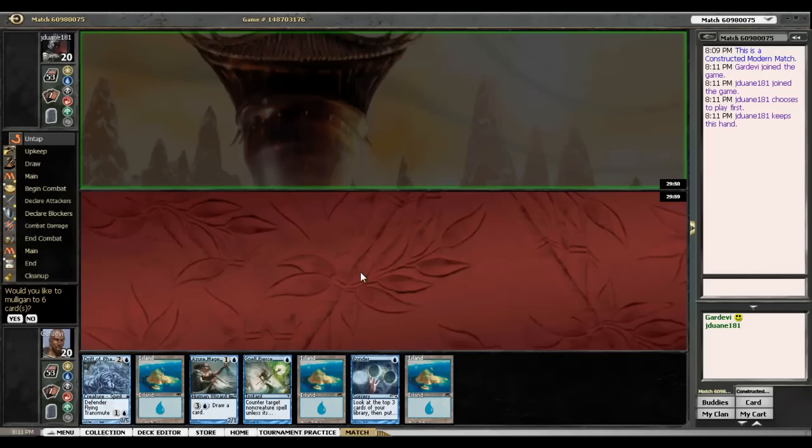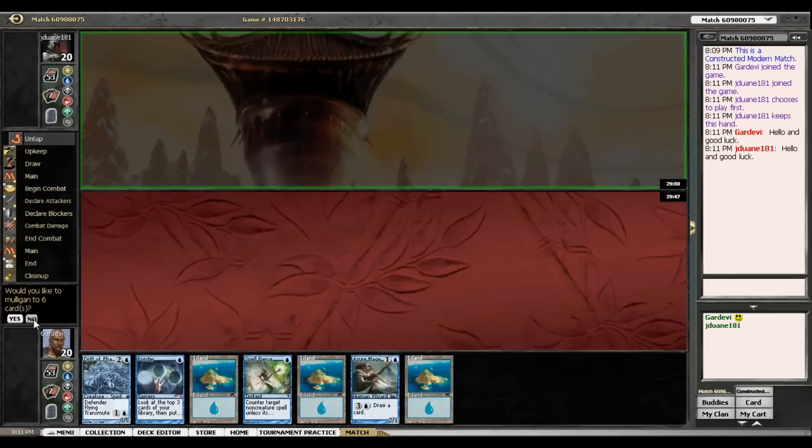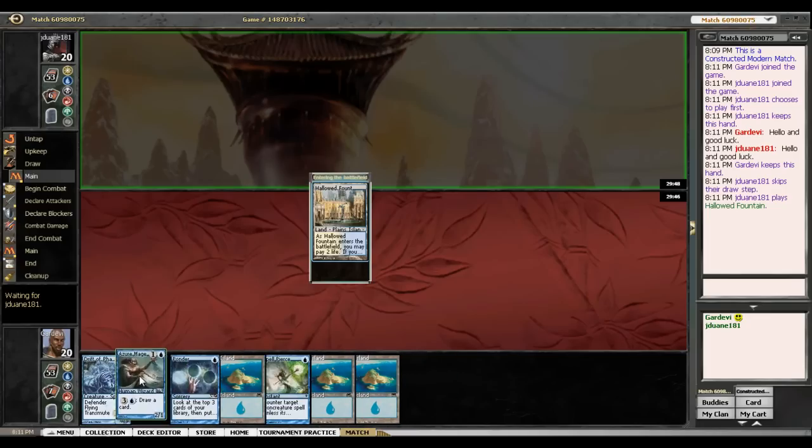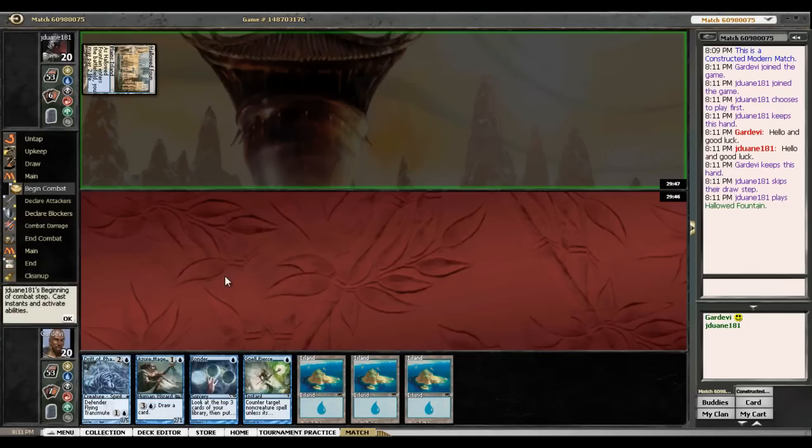Here we go for our first match. My opponent won the roll and kept his hand. This hand's not the best, but it's fine. It's got a Ponder, so it's hard to mulligan. It's mainly the Spell Pierce that makes it keepable. Spell Pierce coupled with a Ponder.